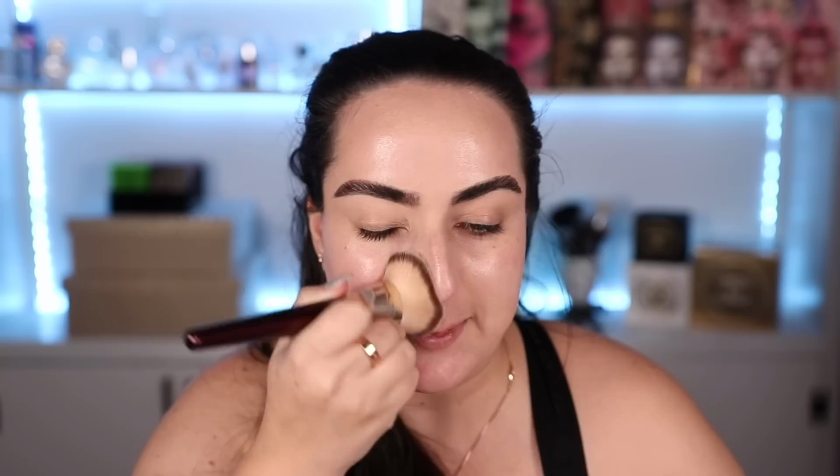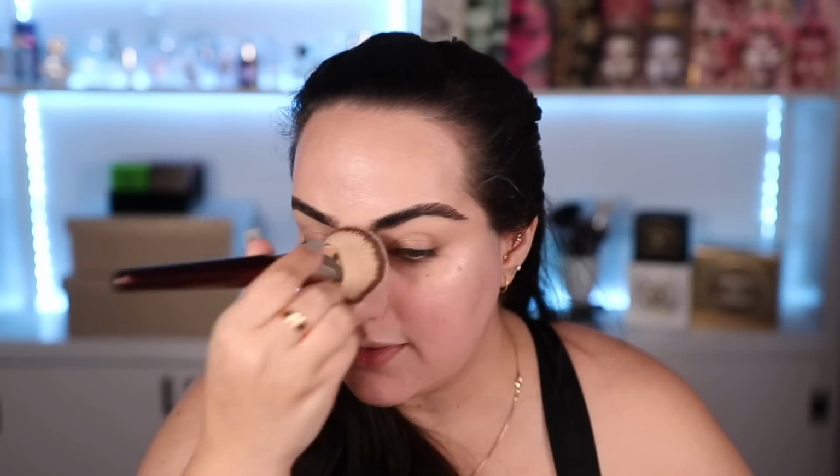Okay, I'm going back with the brush and I'm going to see if the brush wants to fix it. It definitely moves the product, but it might have just picked up the bunching rather than doing anything else. Okay, so maybe a sponge wasn't the best way to use it. I'm thinking, do I still want to even give this a try? Okay, I went ahead and smoothed it with the brush. This is what it's looking like. So the sponge was definitely not the move.